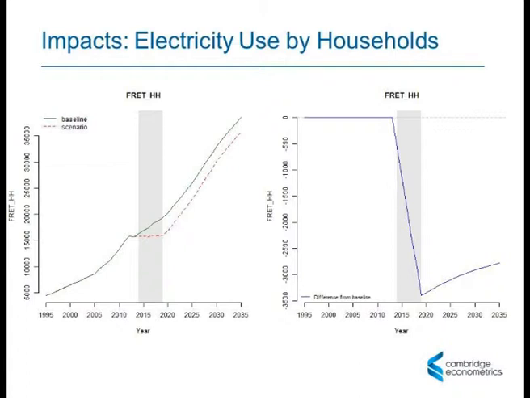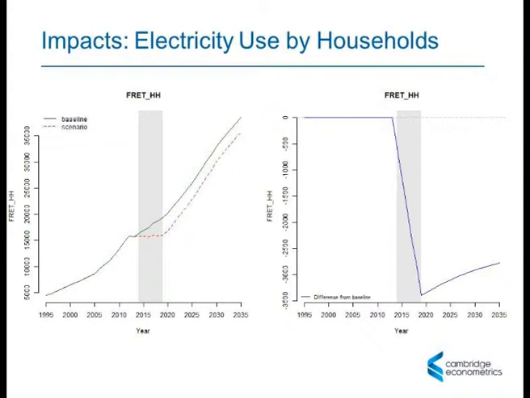So first of all, just thinking back to that diagram, energy savings, so what's the reduction in electricity consumption, first of all. These two charts are showing the same thing. We've got levels on the left-hand side and the difference from the base case with the standard light bulbs on the right-hand side. So the red dotted line is showing the scenario case, so reduction in energy consumption and difference here.